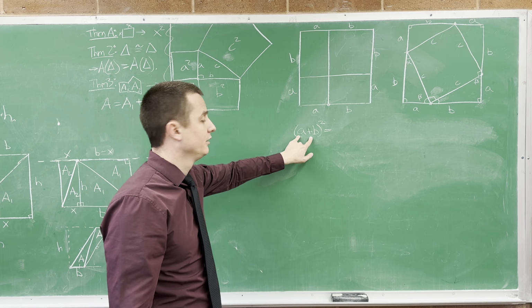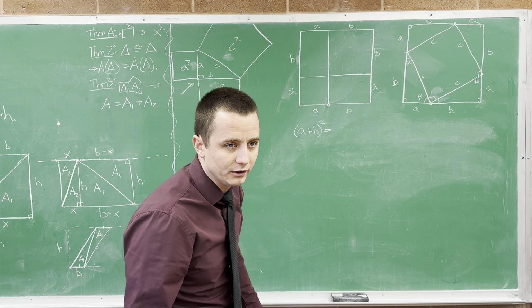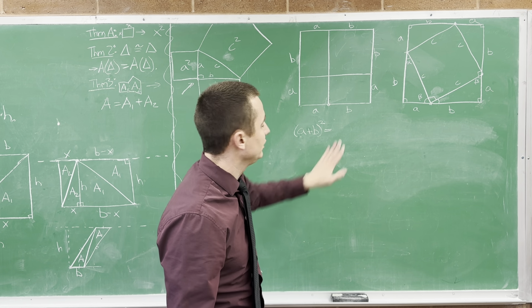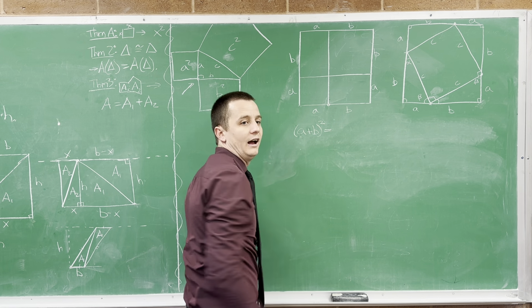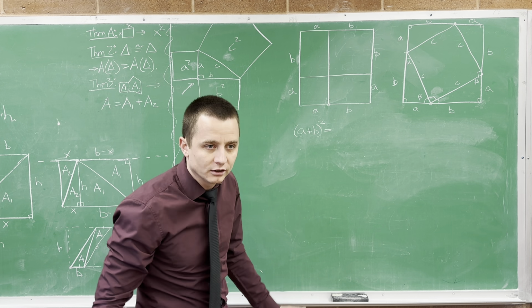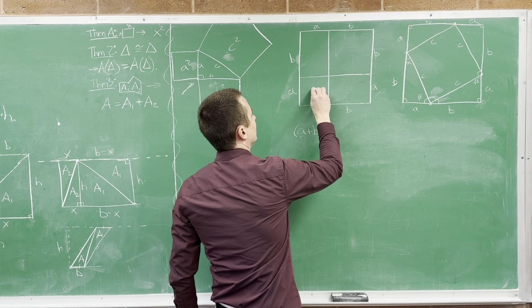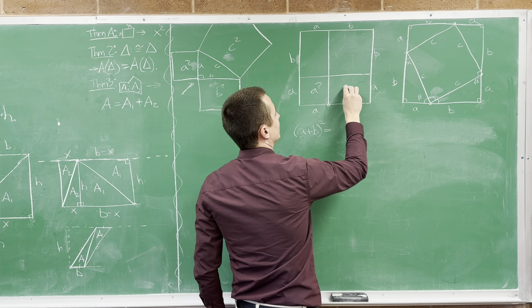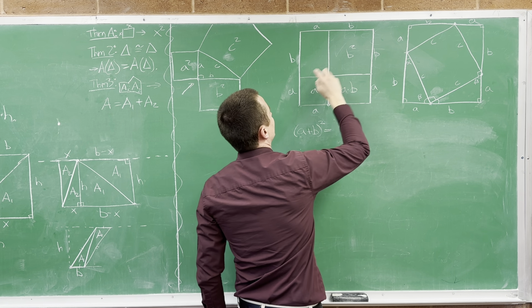A plus b squared. Let's really quick prove that that distributes the way that you know and love. Here's Euclid's way of proving it. What is a plus b squared equal to? Well, let's look at it. Here's a plus b as a square. What's the area of this piece? A squared. What's the area of this piece? A times b. What's the area of this piece? B squared.